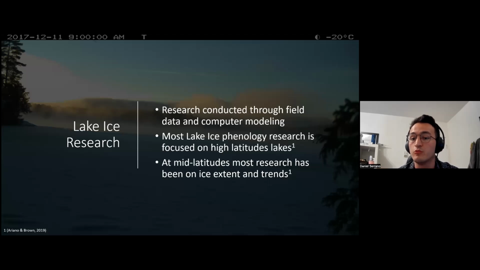Much of what we know about lake ice growth and decay has come from studies in these regions. However, when we come a bit down south, things are a bit different. We have a milder climate, even in the winter, where we have temperatures that are sometimes relatively close to zero. Because of this, there can be periods where the temperatures rise above 0 degrees, which can be accompanied by events of precipitation falling in the form of rain or rain mixed with snow.